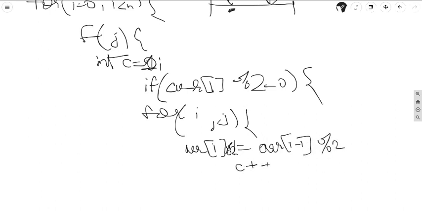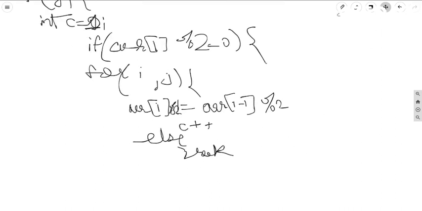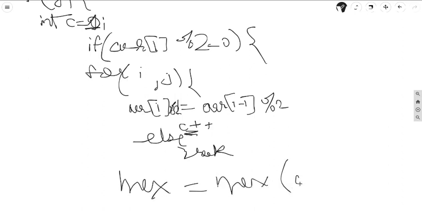Then we increase our answer, else we break, and we can store this c value in a maximum value so that we can return it.